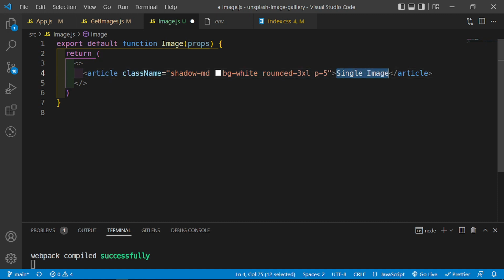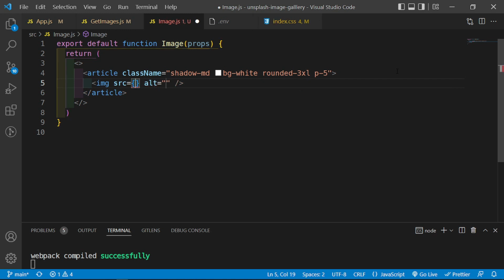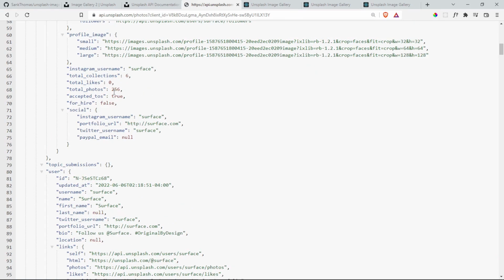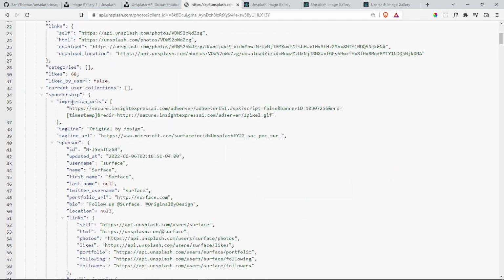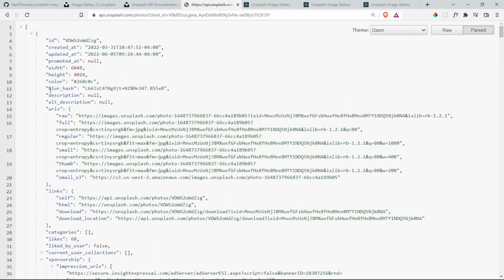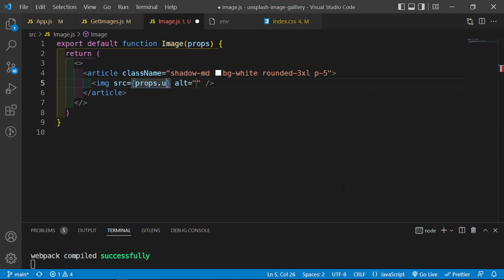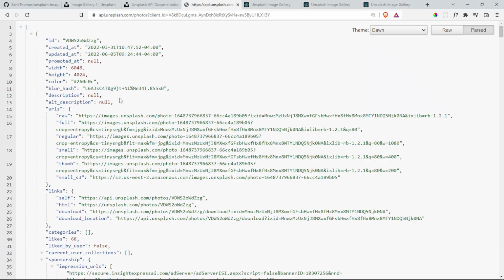And then right inside here, let's go ahead and return our images, and the images are going to be coming from props dot, let's check our API. So the image that we want is the urls.full. So let's go ahead into props.urls.full. And then for the alt, what we're going to do is we're going to get the alt description, which here is null.